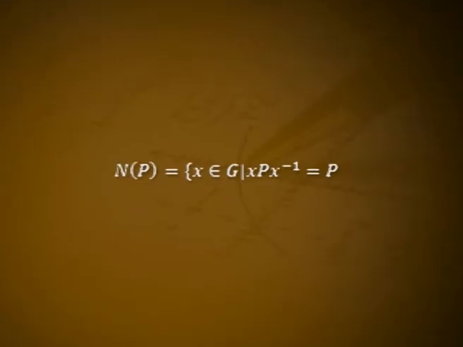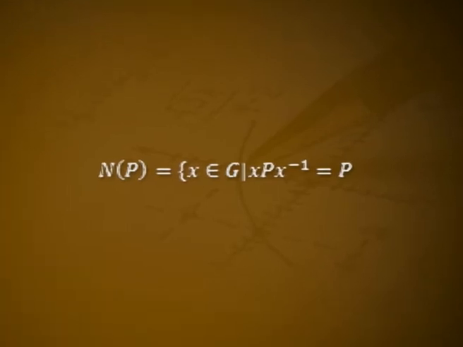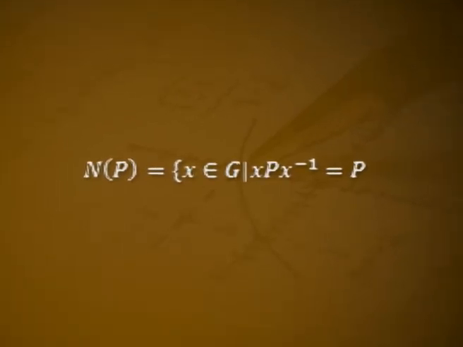Before stating the third part of Sylow's theorem, we consider the following lemma. Lemma 5. The number of p-Sylow subgroups in G is equal to the order of G by the order of the normalizer of P, where P is any p-Sylow subgroup of G. In particular, the number is a divisor of the order of G. Proof. Let P be a p-Sylow subgroup of G. The normalizer of P is the set of all x belongs to G such that xPx⁻¹ = P.